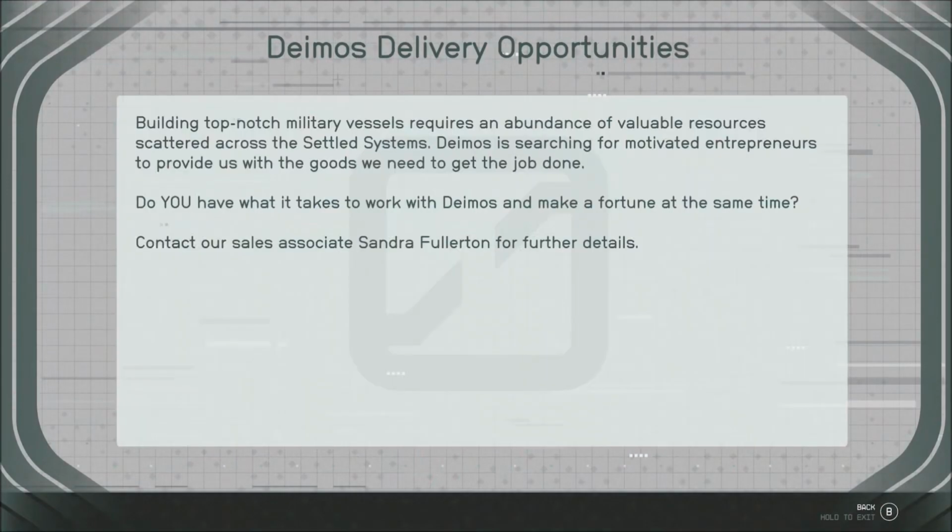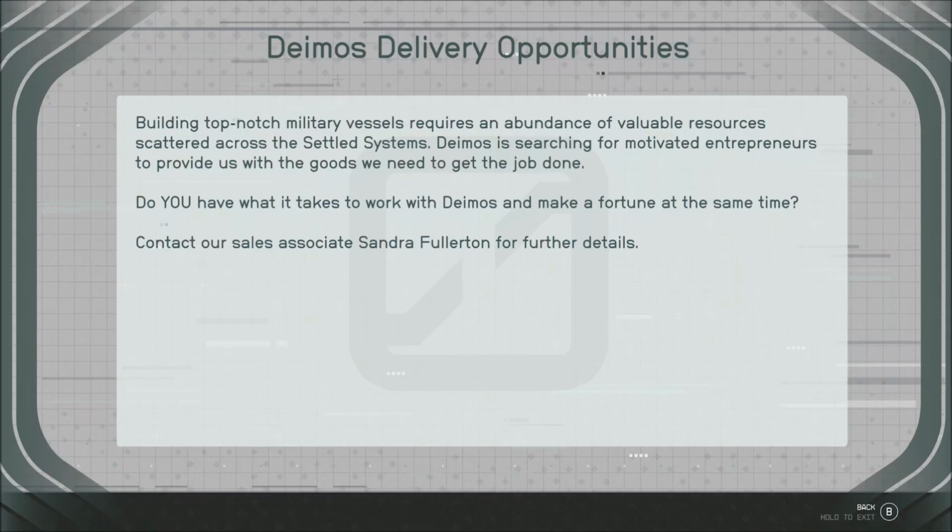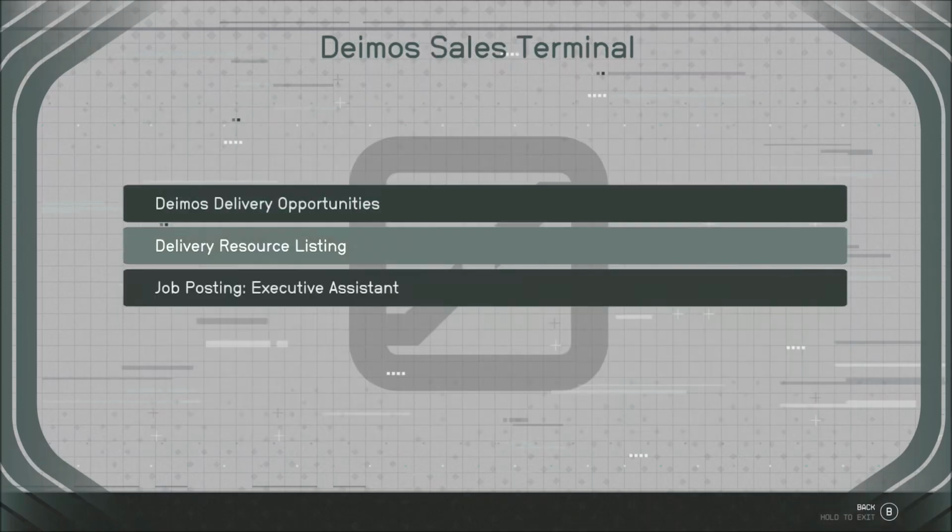Deimos delivery opportunities. Building top-notch military vessels requires an abundance of valuable resources scattered across the settled systems. Deimos is searching for motivated entrepreneurs to provide us with the goods. Do you have what it takes to work with Deimos and make a fortune at the same time? Contact our sales associate, Sandra Fullerton, for the details.